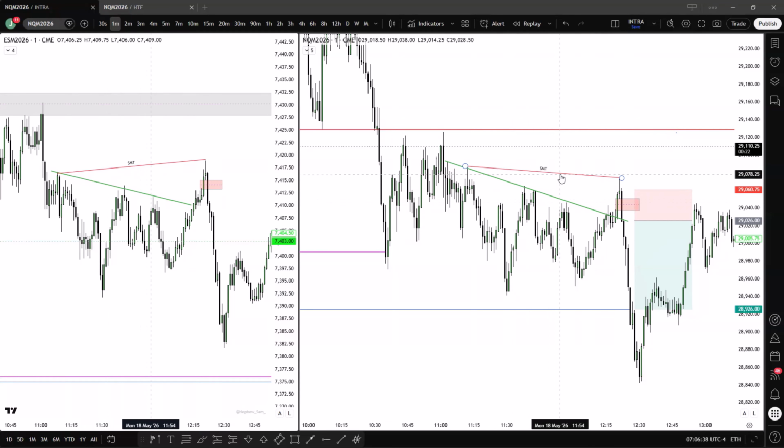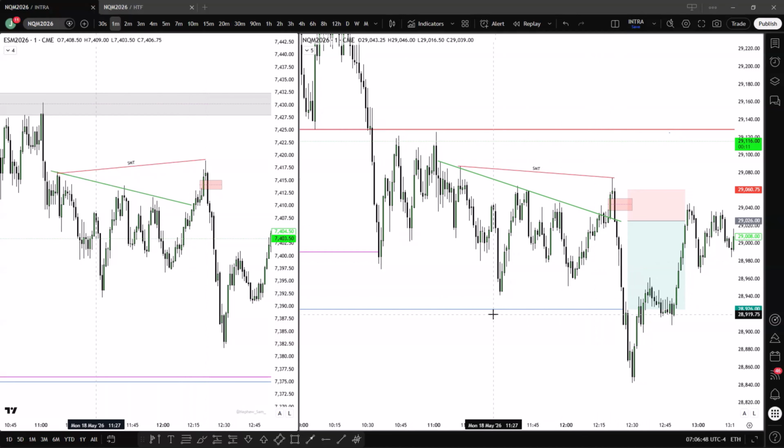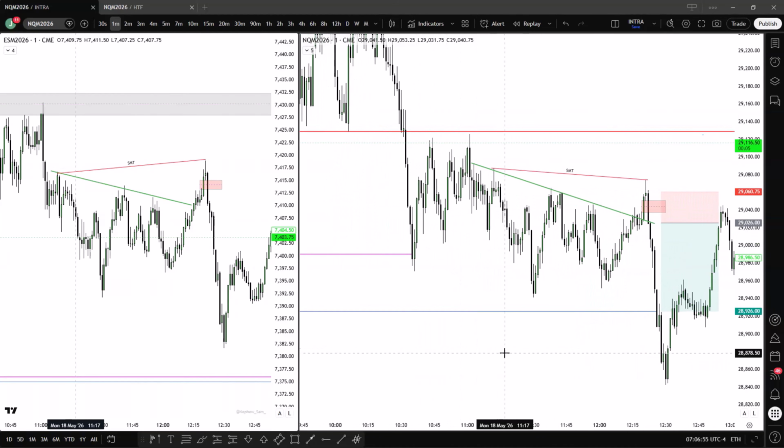Now, typically when you have a divergence, you want to trade the weaker one for a short side. In this case, this did not make a new high. So in this case, you would want to trade the NASDAQ anyway. Okay, because the NASDAQ wound up hitting its target where the ES did not, even though it did have a nice move down. Okay, so again, this is what I call a draw on liquidity trade.